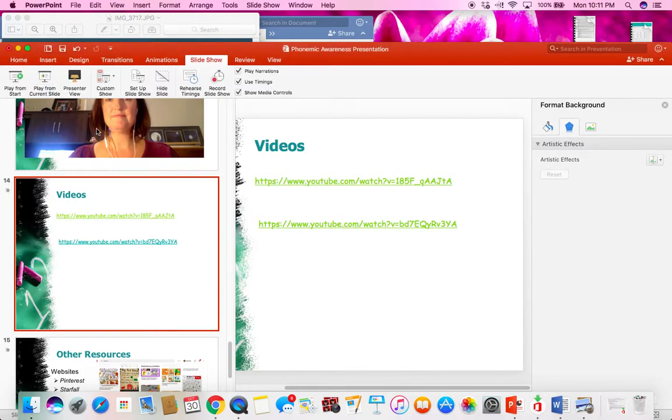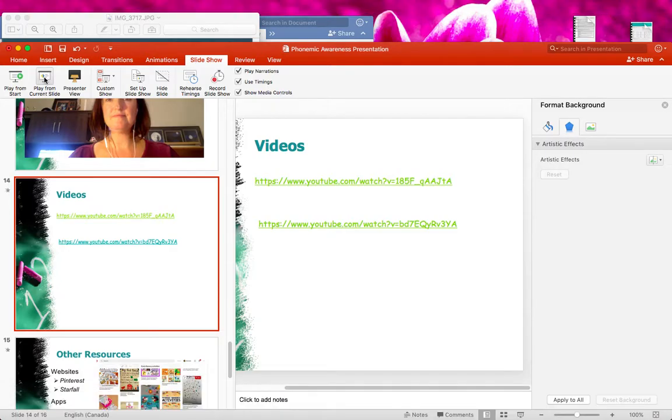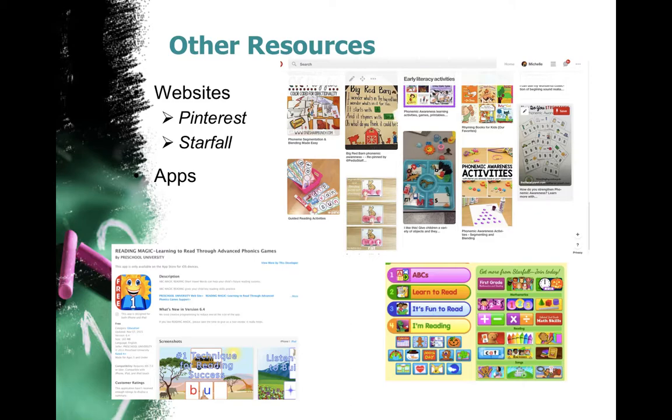All right, so back to our presentation. So there are lots of other places to find some resources. I know Pinterest has a lot of things that you can pin in different activities, like this little one here, it's hard to see, but it's rat. And they put 3 little pieces of plasticine, and as the child says the sounds, they push into the plasticine until it's squished.